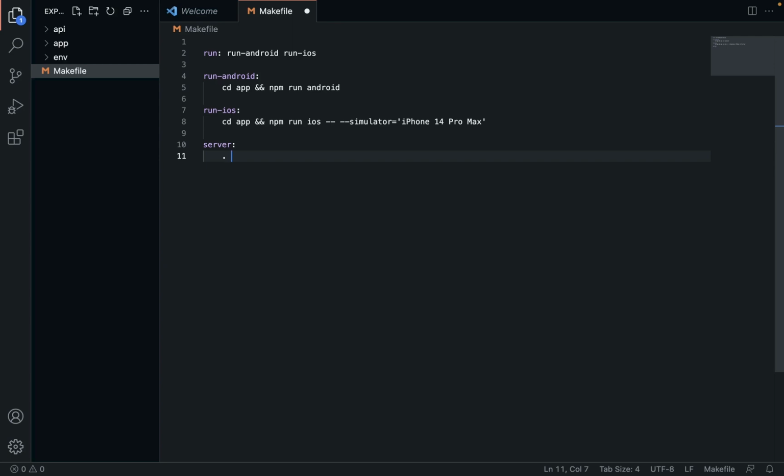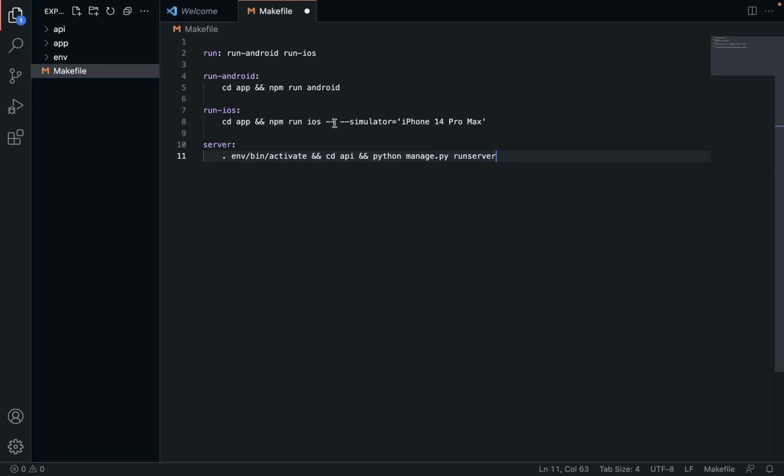The way we do that inside the make file is instead of writing source, we just use the dot here. So I'm not sure if you've ever seen this before, but trust me, it'll make sense. bin/activate, and then within the same command, we're going to cd into the API folder, and in a third, we're going to run python, because the Python that will be activated will be this Python, not our global Python, manage.py runserver. And that's gonna allow us to manage everything from our root directory.